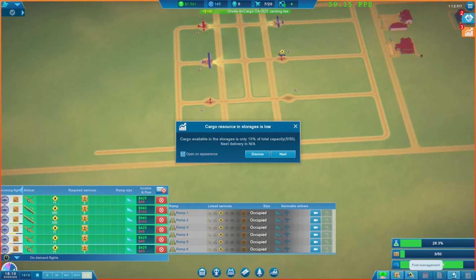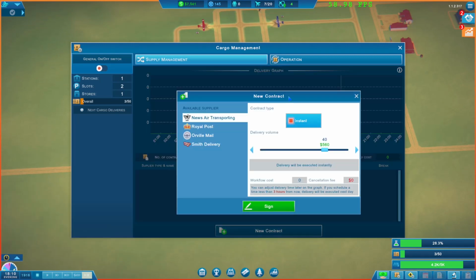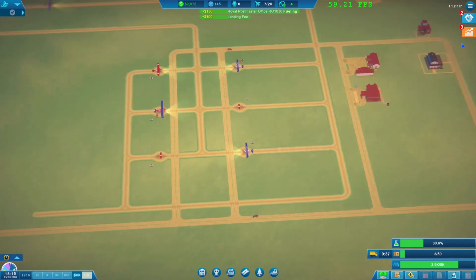Oh, cargo available. There we go. Cargo is in the dumps. So let's drop this one down. Well, obviously, we need some proper contracts, really. I'm just going to grab the 50, sign that to come in. And hopefully that'll keep us entertained for the time being.